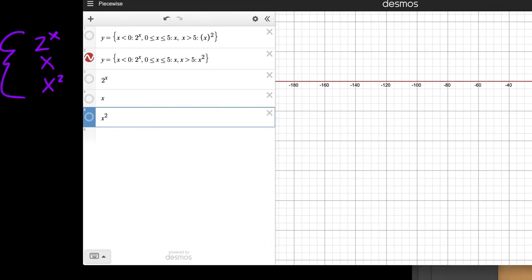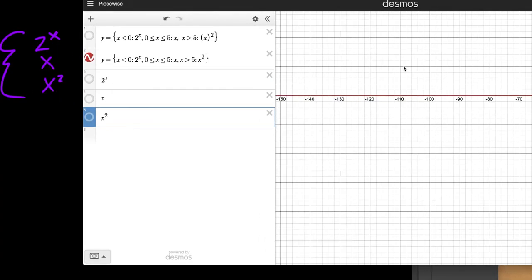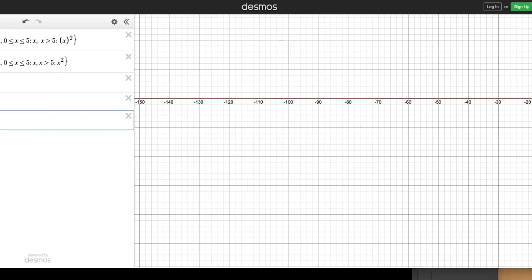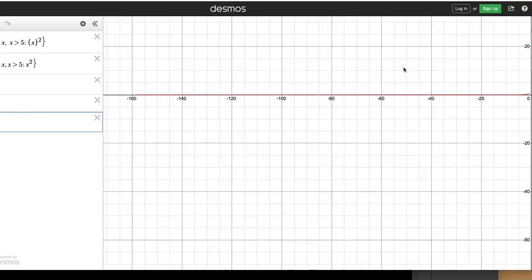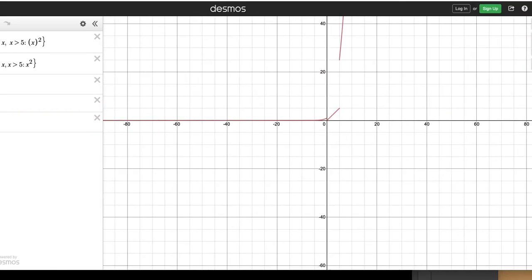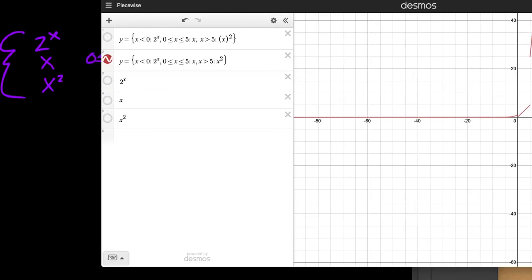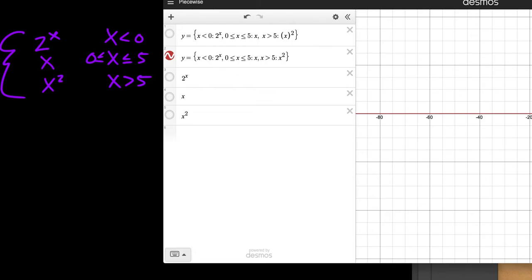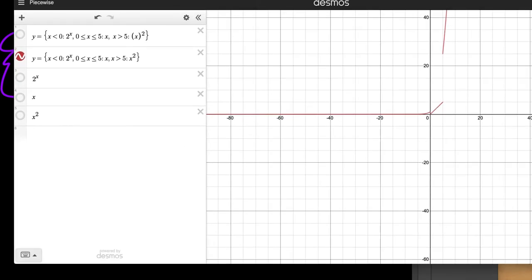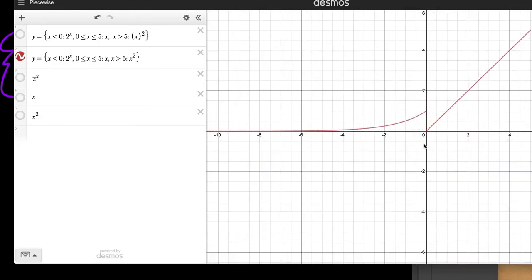But something that I think is kind of fun, you may or may not think it is, but we're going to do it as a class. Is I want you to modify this piecewise function so that all the pieces touch. And so we're going to zoom in a little bit. Now we see the line segment and the place where this exponential function ends. See how the line segment is down by 2?